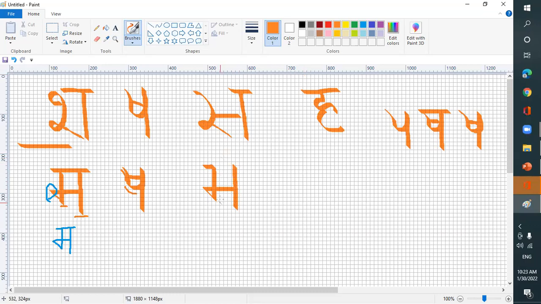Here also the important point to note is that this corner is very important. You can add a slight line here, because suppose I have an A, or an E, that is why these two are on the left and right side. Otherwise, it can be just like this. It is also correct.